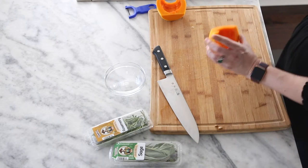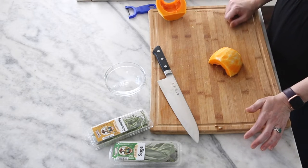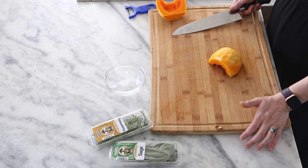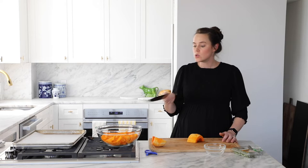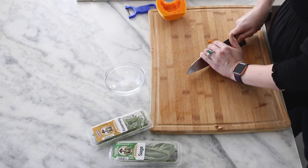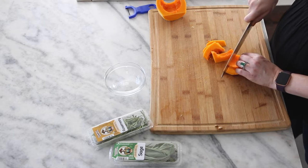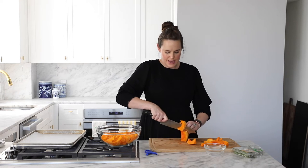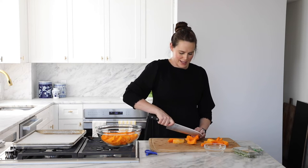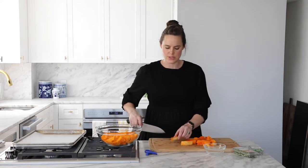Now for the stem section, you can cut these differently and bake them on a different sheet. You could cut them like acorn squash sections, or you can cube them the same way for a salad. Just know that if you have two different shapes and sizes, you need to cook them separately — you can't just combine them. Whatever you find easiest, just always know where your fingers are, and then go back and slice your cubes.